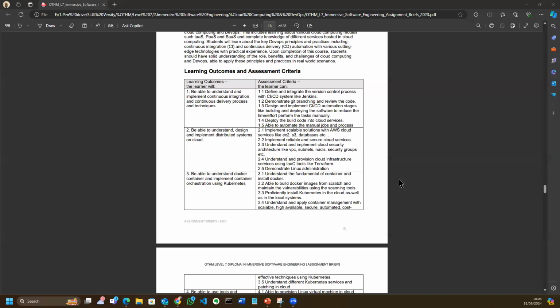We'll look into how we're going to create our account on Amazon Web Services. We'll look into these services, what Amazon AWS is offering us, and then we will look into implementing reliable and secure cloud services.